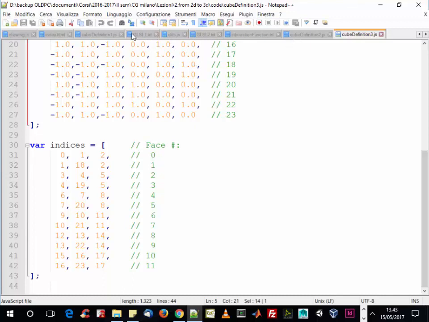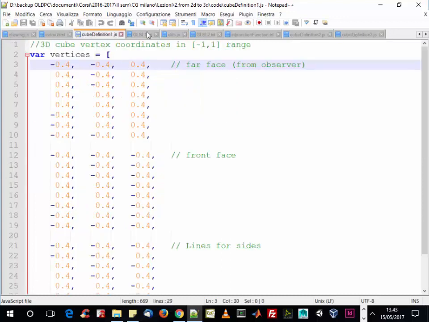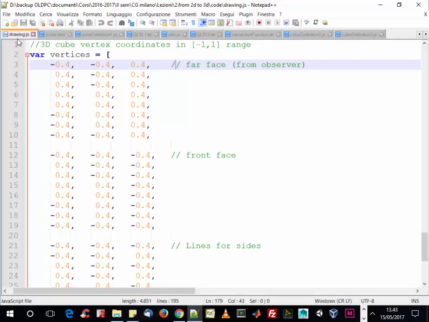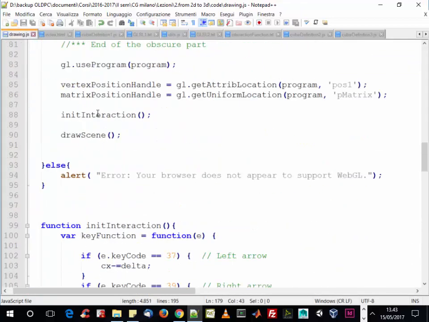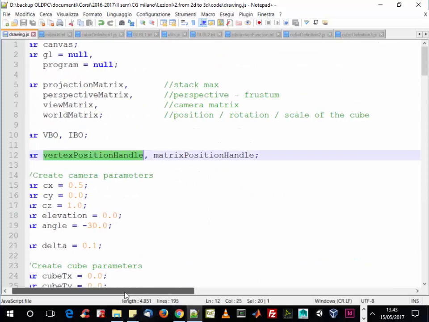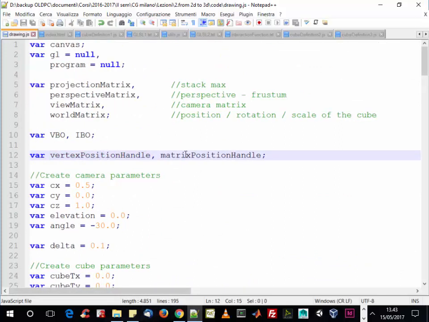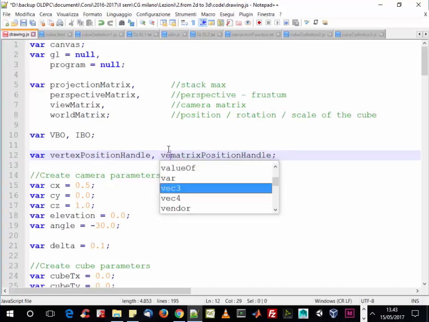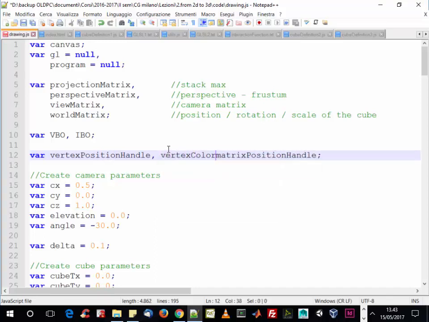There is another thing we need to change in drawing. At the very beginning, we now have not only a vertex position handle, not only a matrix, but we need also a color. So vertex color handle.